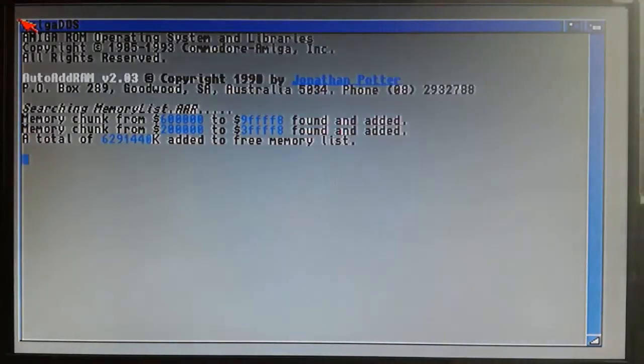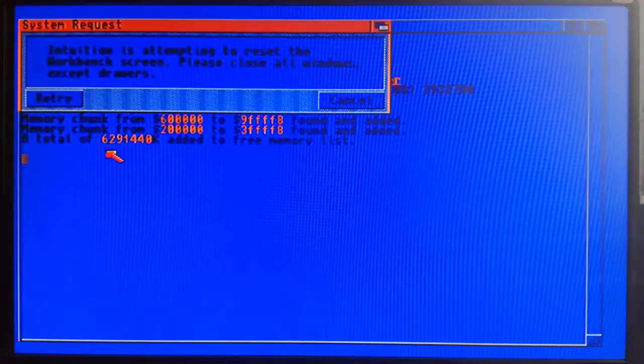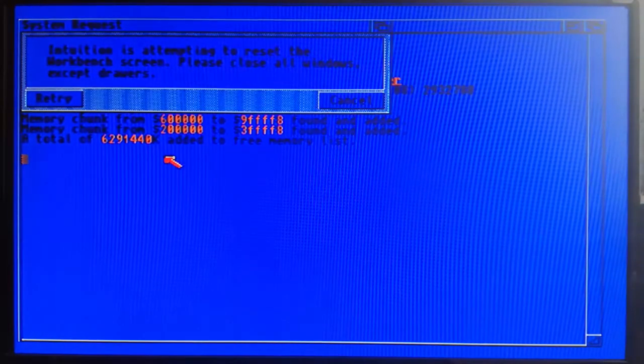So now let's turn the Amiga 2000 on here. The power LED is on. Hard drive access. And we have a little beep of the PC card. That's not from the Amiga itself. And here it is booting. It's black, of course, like on almost every Amiga. And here we have the AddRAM tool. This makes the 6 MB of fast RAM available to the system. And here we are on my Amiga 2000 Workbench.